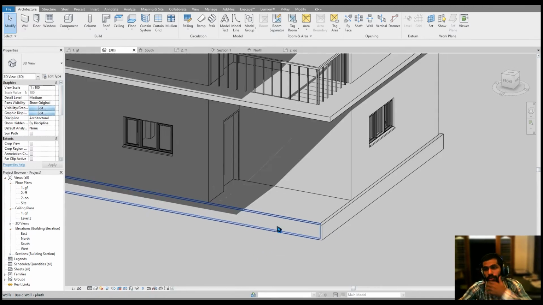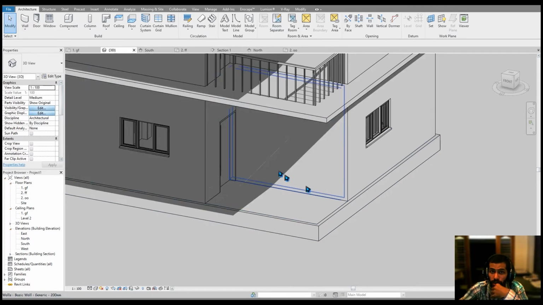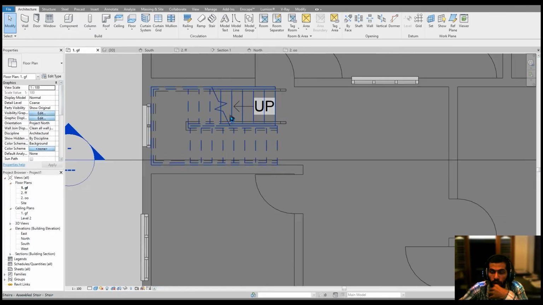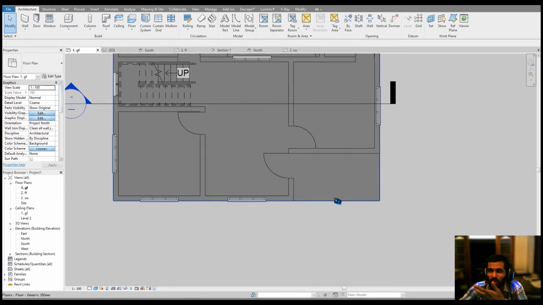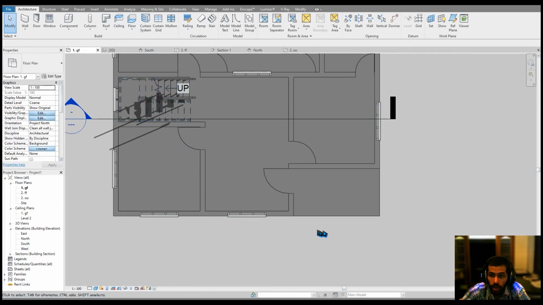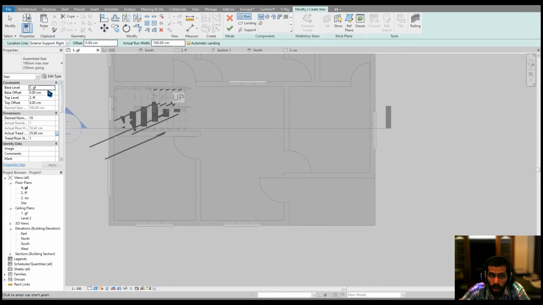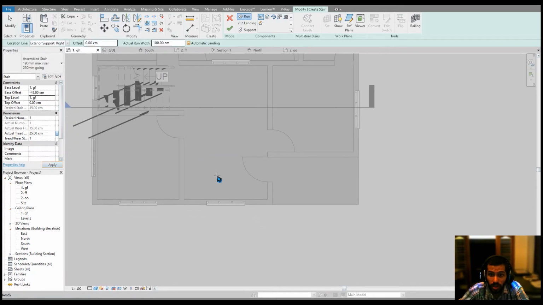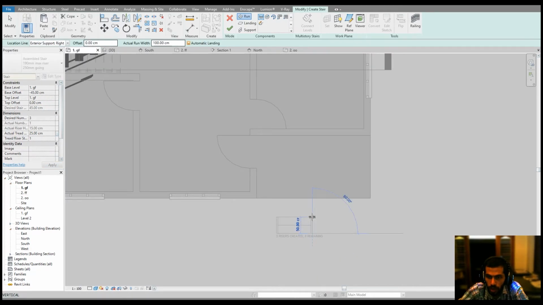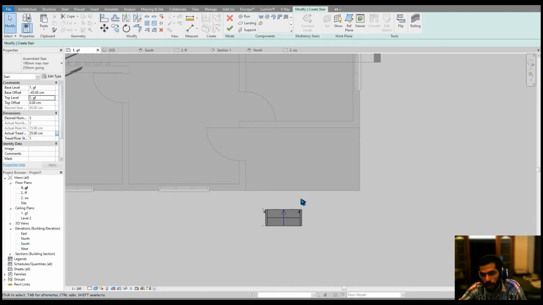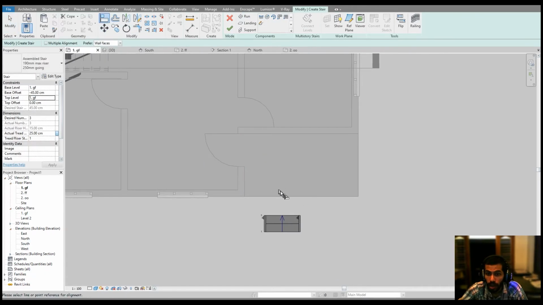Alright, the next thing, I'd like to place a stair right here. That will be on the ground floor. You can draw a stair by using a couple of different techniques. I'm going to draw a stair. Let's create a stair right from here, and the stair will start from -45 from the first floor, and it would reach the first floor itself, just as we draw on a plinth. Now draw right from here, and you can align it.